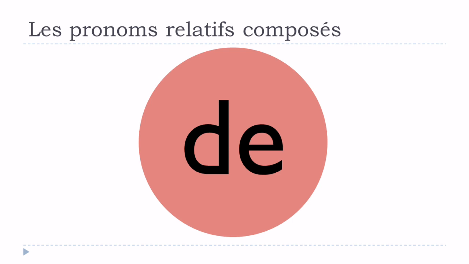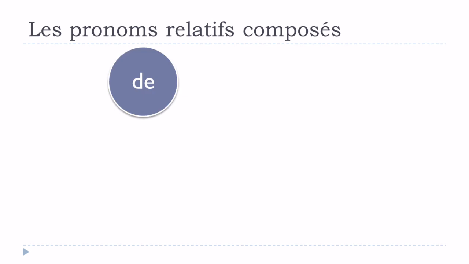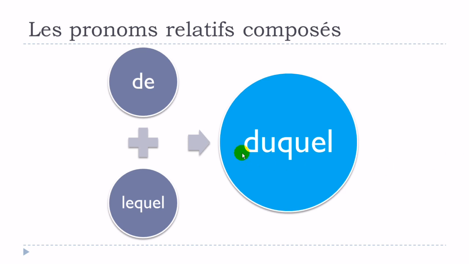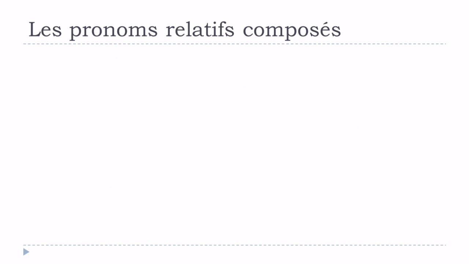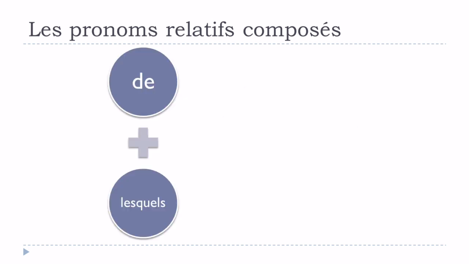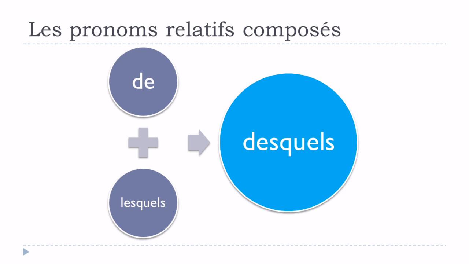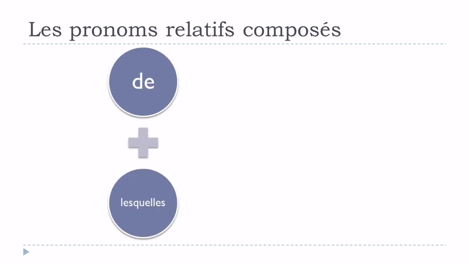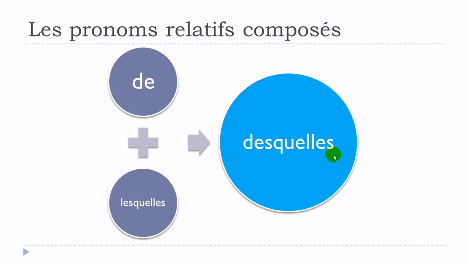Let's see now how it will go with the preposition de. As we had previously, for the masculine singular form, de plus lequel, it will be tricky because it will become duquel. For the feminine form, good news, as we had previously, it doesn't change, so de laquelle. But then of course for the plural, it will become desquelles, and same thing for the feminine plural, it will become desquelles, so exactly the same situation. Phonetically it's the same as the masculine plural, but you write it differently, because look here, you get this double les.